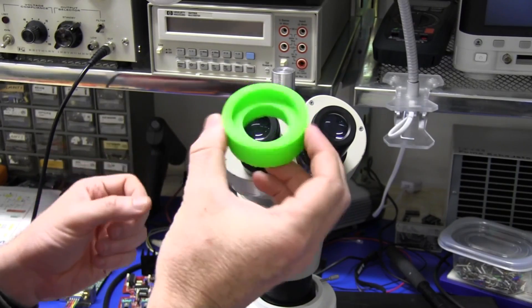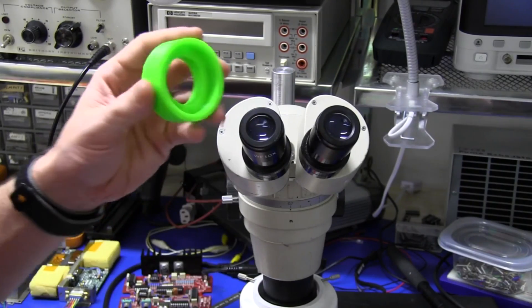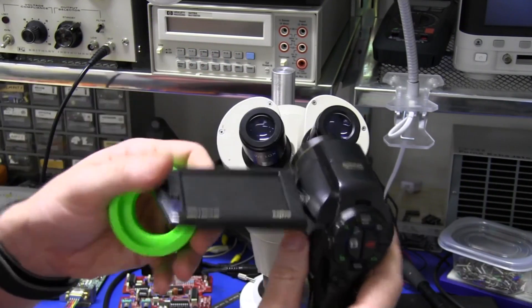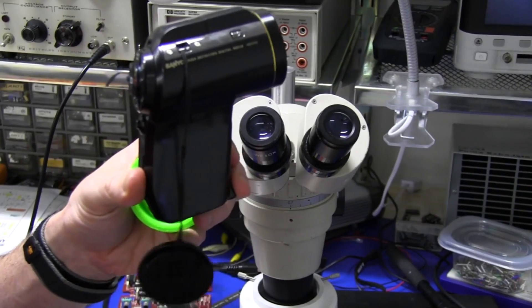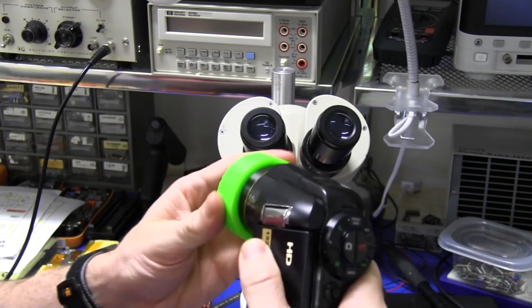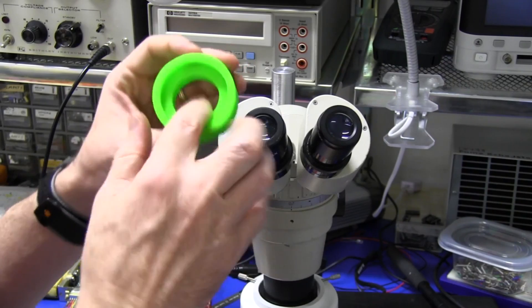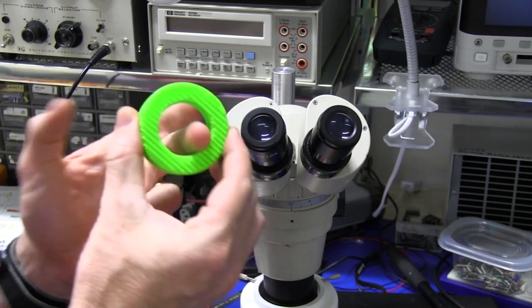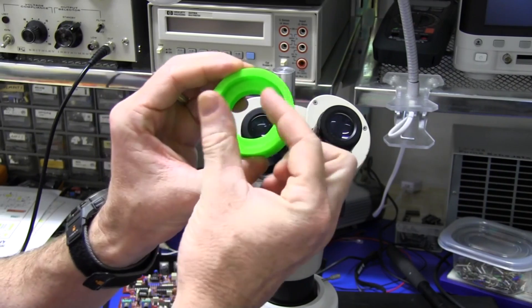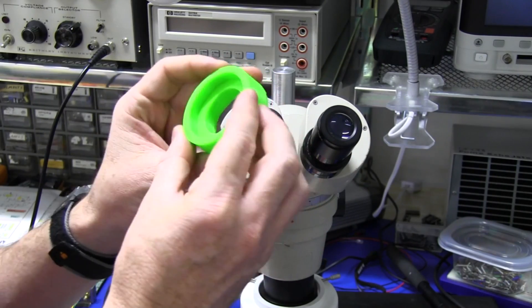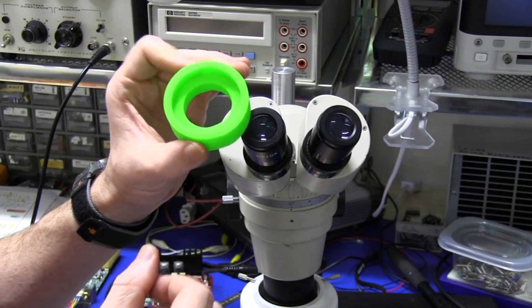Now unfortunately, it turned out perfectly but, doesn't fit. It's too small. And it doesn't fit my camera either. And the idea was to fit my old blogging camera. This is the old camera I used to use for the blog. And the whole idea was for it to sit in there like that and for that to go on my microscope. But the inner diameters are too small. And I did allow half a millimeter bigger. But obviously that's not enough. I guess when it squirted the plastic it oozed out and made a smaller diameter hole. So yeah, bummer. It's a perfect print. Other than that, I love it. But just, well, I learned something. It doesn't fit.